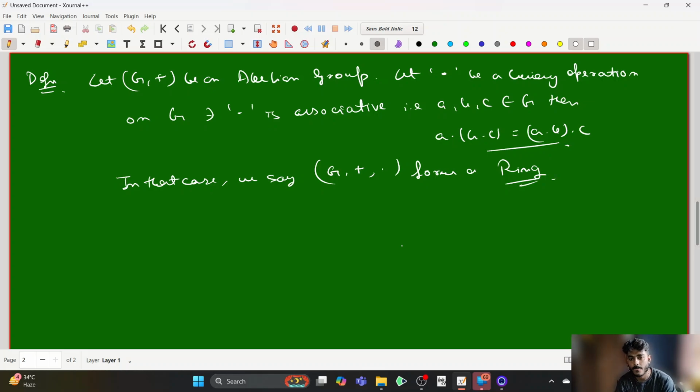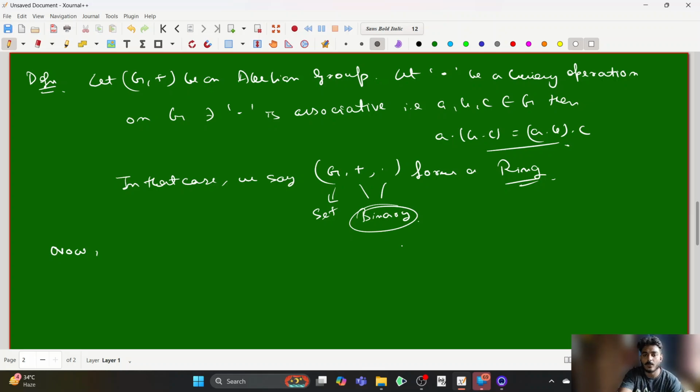Fine. So this is sort of a triplet, right? I have a set and I have two binary operations. And the only non-trivial axiom which we require for the third operation is being associative. That suffices to form a ring, which we can easily understand when we are studying integers, right? That is, we know that in integers multiplication is associative in nature. Getting my point?